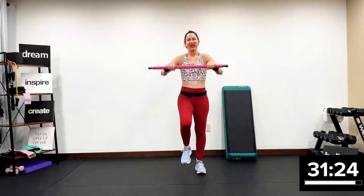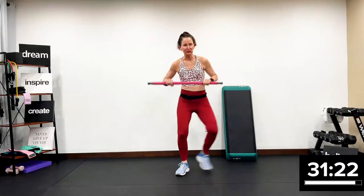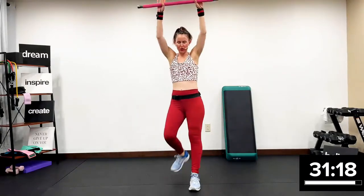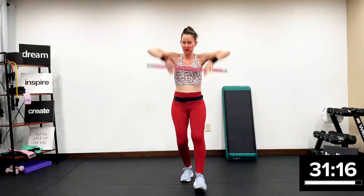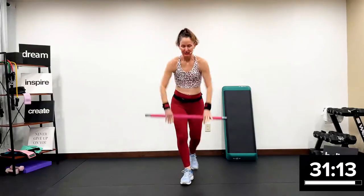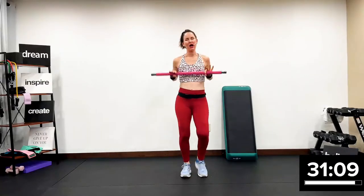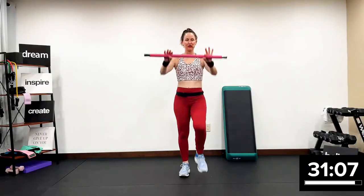Press the bar. Hands shoulder width apart. Now 4 taps. You're gonna tap the right foot forward and back. 4 times. 3. Take the bar up. Down now, I wanna march, march. Press it out, press it out. We're gonna tap side, right to left.